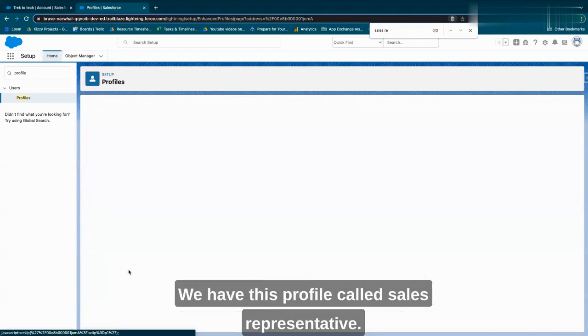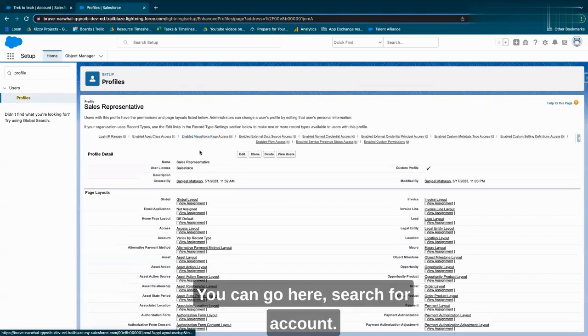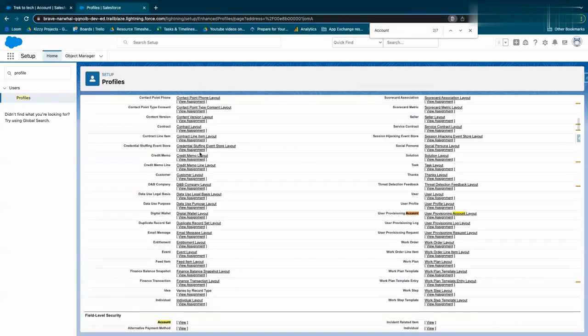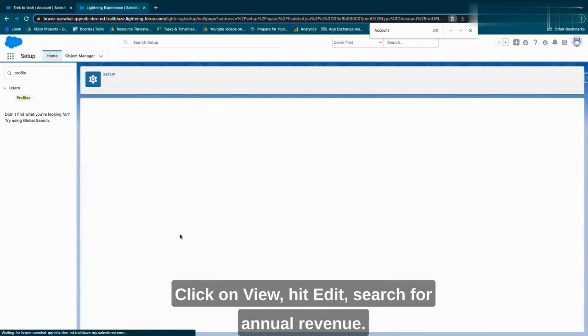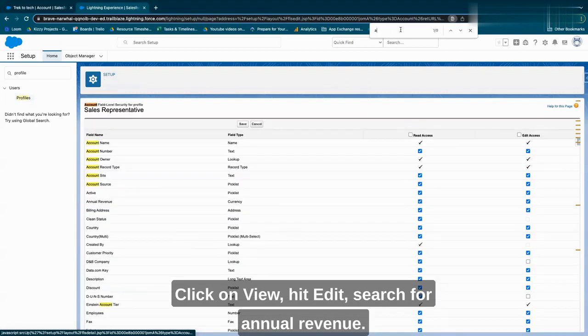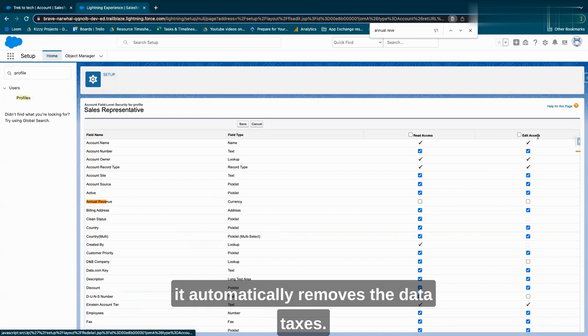So we have this profile called sales representative. You can go here, search for account. You can see here this controls page level security. Click on view, hit edit, search for annual revenue. You can also give a read access, but if I remove the read access, it automatically removes the edit access.